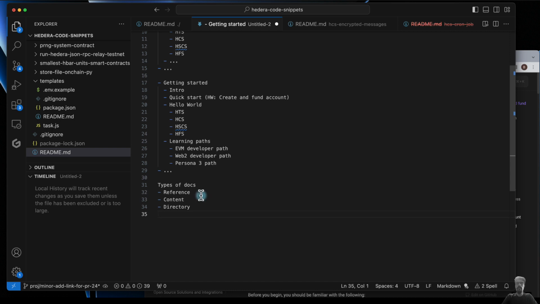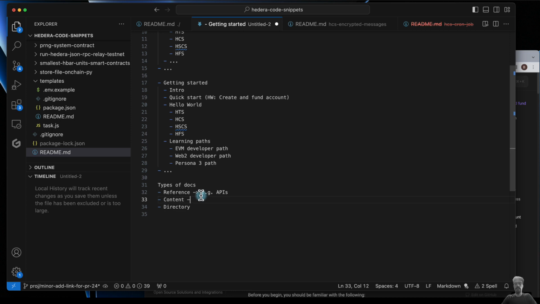So reference docs. The example is APIs. So if you have an SDK, for example, or a REST API, then exactly how you call the functions or how you hit the HTTP endpoints and what the expected return responses are, what the errors are, etc. This is detailed granular information at the code level, but you publish it in a website of some sort. So that's reference documentation.